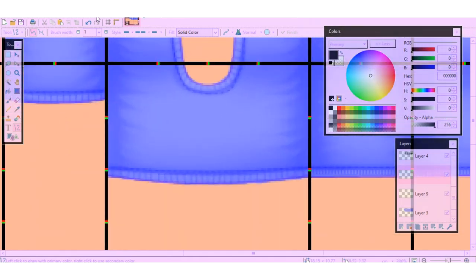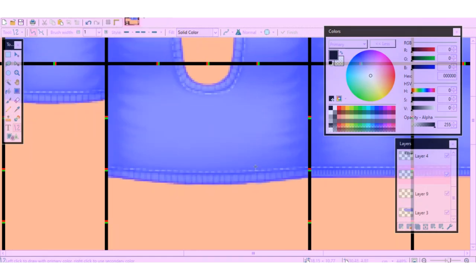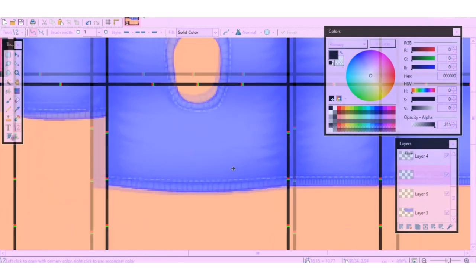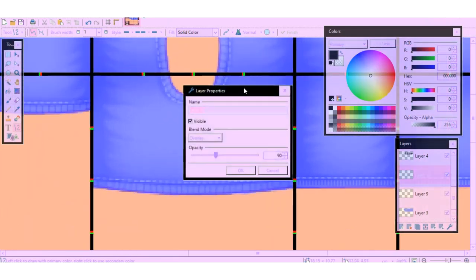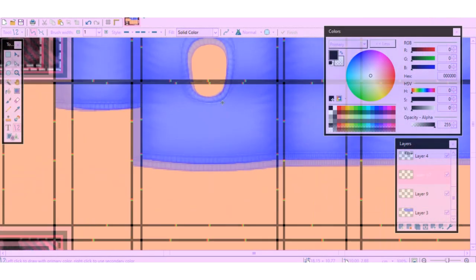This is what my black stitching looks like. And if you go to adjustments and invert colors, it'll invert it to white, and that's what the white stitching looks like. And I think white stitching looks better, so I'm gonna keep it like that. And that's how you do stitching.